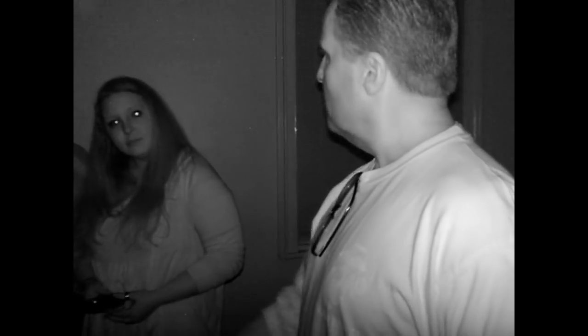Some of the shadow people we've encountered, what are they? Those are the weirdest things in the world. We've gotten some with red eyes, green eyes, white eyes. We caught a cemetery keeper in a cemetery with his hand out like he was opening a door, and in the picture he literally had horns. So creepy, at 3 o'clock in the morning. We went back the next day to try and debunk it, and there was nothing but trees there. It's pretty weird.